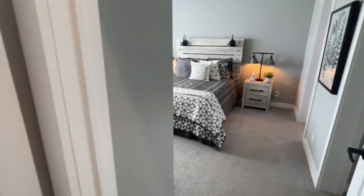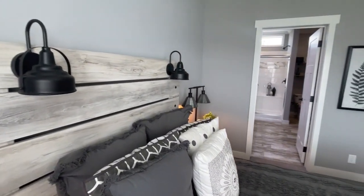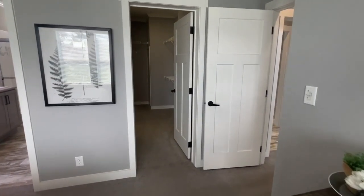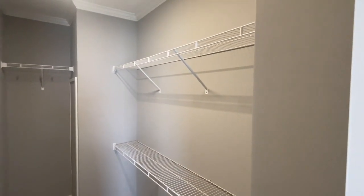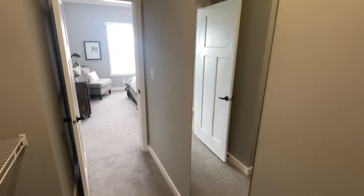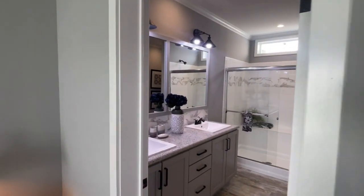And then this is your main bedroom. These ceiling fans have it nice and cool in here. Love it — nice size main bedroom. That's your closet, which is separate from your bathroom, which is always nice. They've got a full-length mirror in here already for you, which is cool. You can put your long items over here, and then there's space for shirts, blouses, skirts, and everything else.